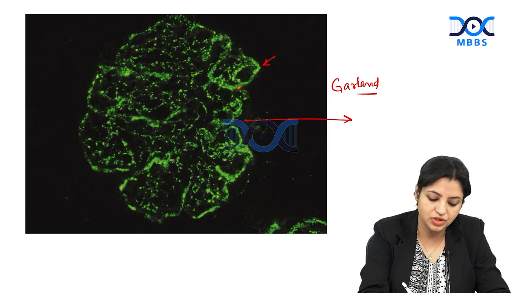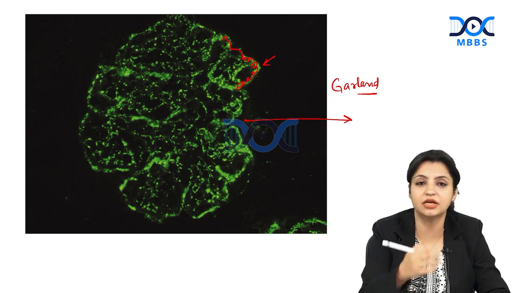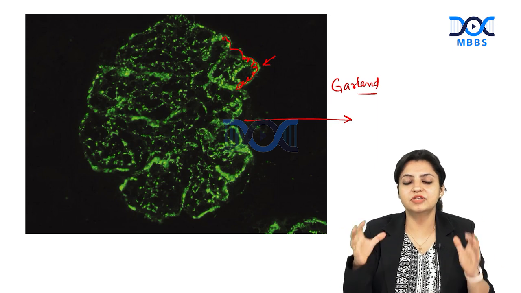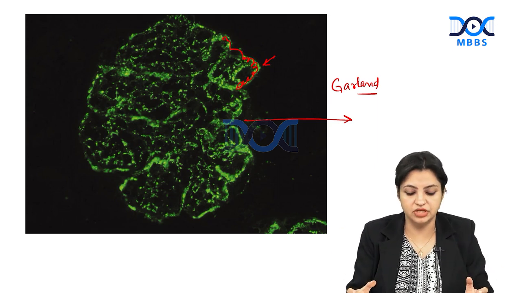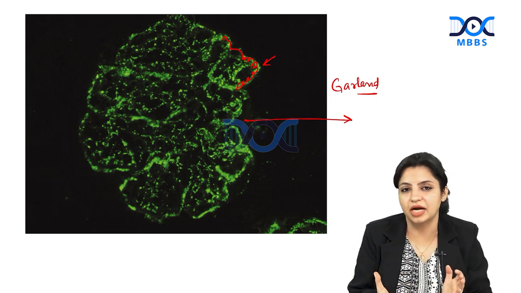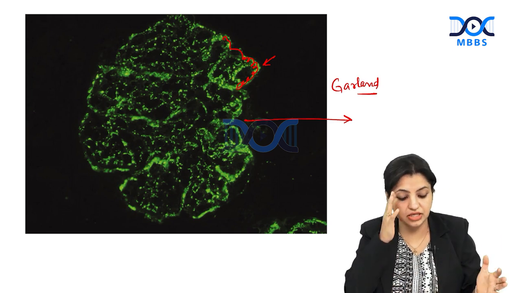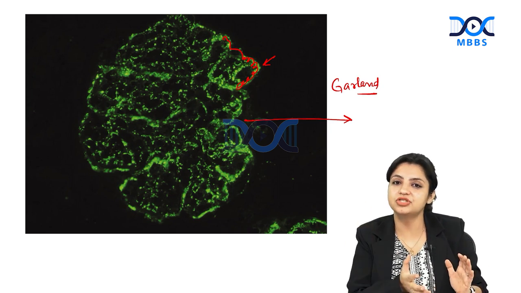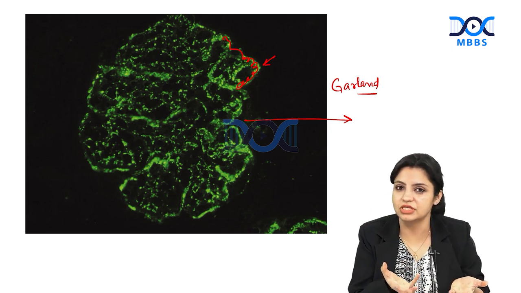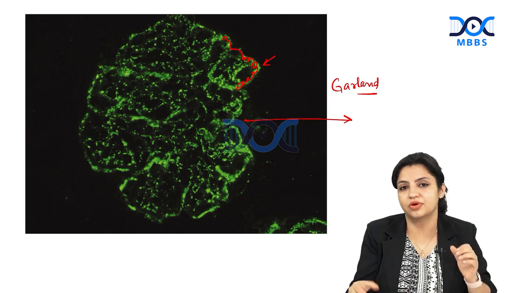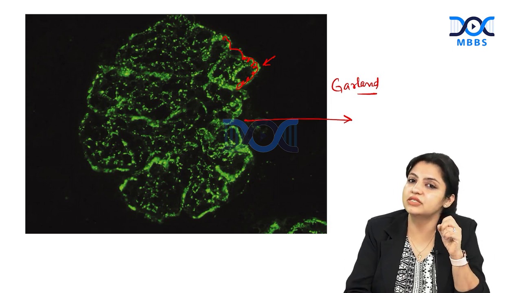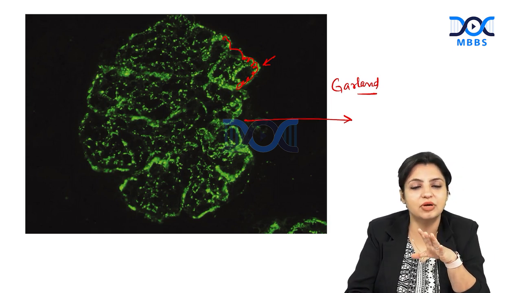Look at this. How is it looking? It's looking like somebody is making a garland around the kidney. So it's a very bumpy kind of immunofluorescence, showing you a garland pattern or a starry sky pattern, which is very characteristically seen in PSGN. PSGN typically shows a granular immunofluorescence, and strangely, C4 is not deposited here. So that's the immunofluorescence.